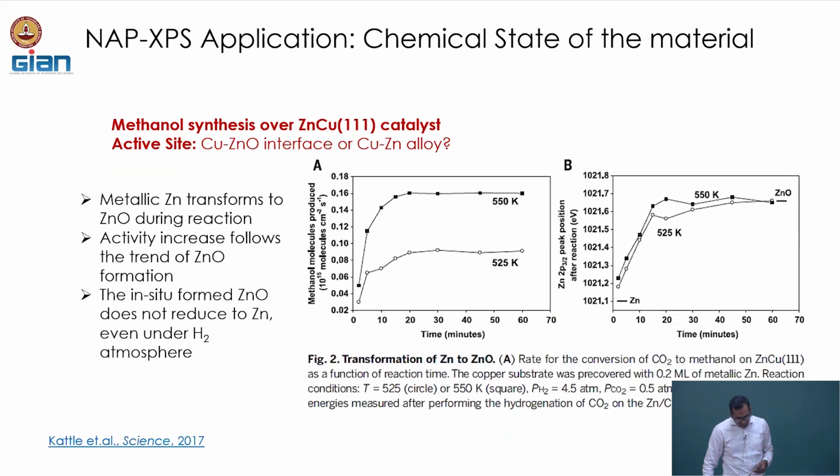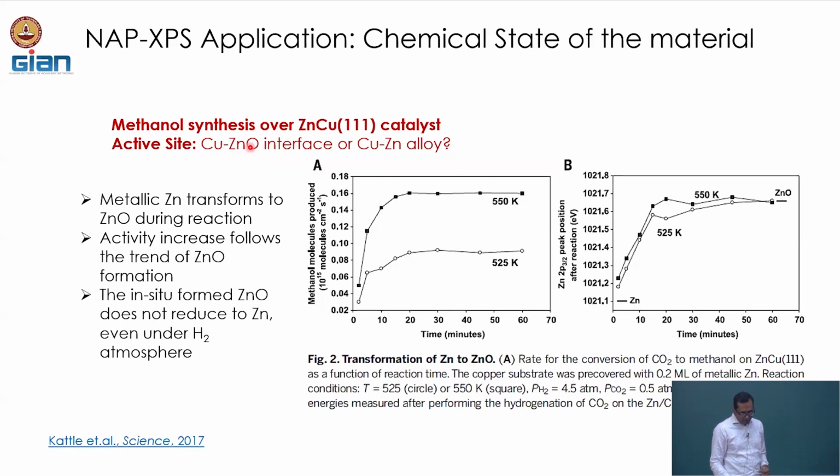Okay. Another methanol synthesis catalyst we have in this case is the very famous copper zinc oxide type. There is one debate that is going on. Everybody is clear that the copper is present in the metallic state. In this case we have the copper zinc oxide catalyst, and two debates on the active site: the active site could be a copper zinc alloy, or the active site could be the interface between metallic copper and zinc oxide.